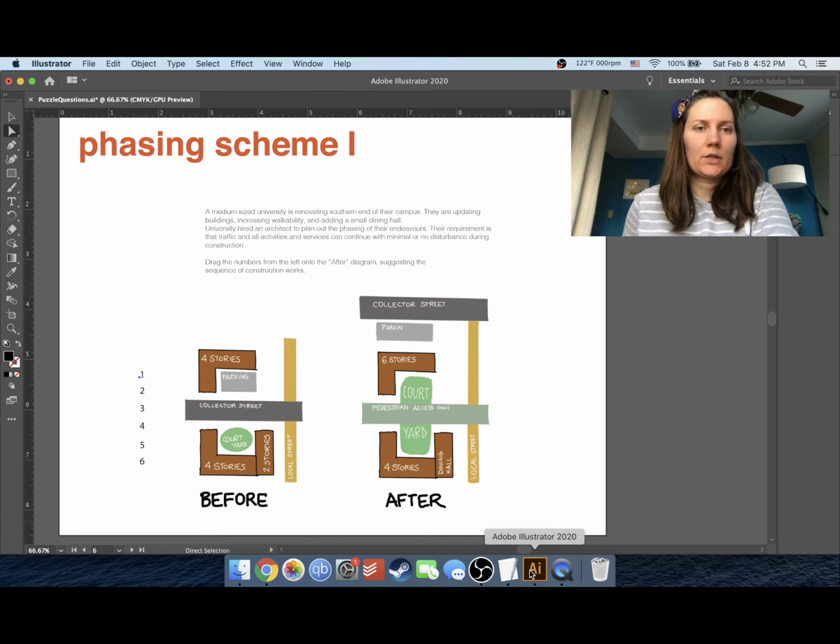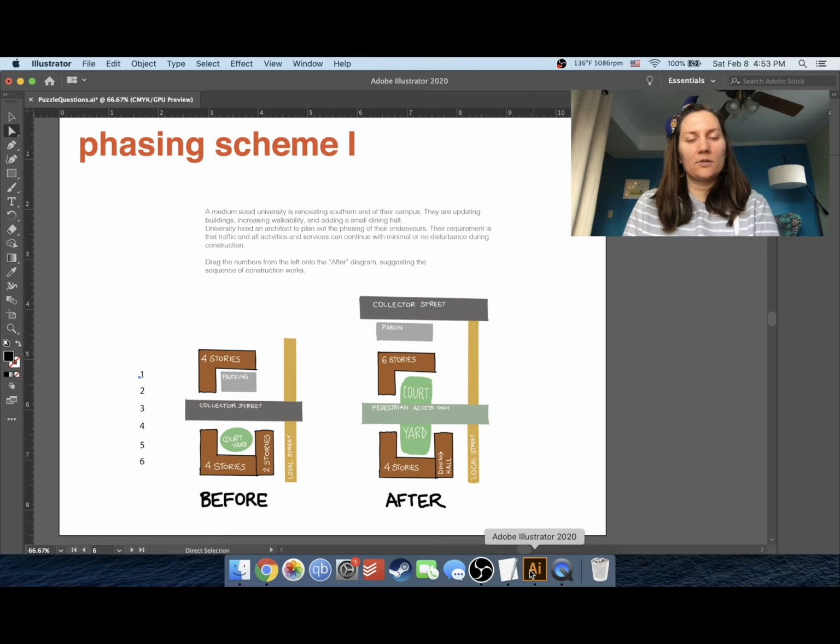So our next question is going to be about phasing. And I'm not sure about you, but I personally don't have a lot of practical experience with phasing. So these questions always catch me a little bit off guard. But I think with practice, you can get pretty good at them because, unlike the previous questions, they are not really going to require a ton of going back and forth. But there are still some things that you have to be watchful of, but generally speaking, they will require a lot of common sense, I guess.